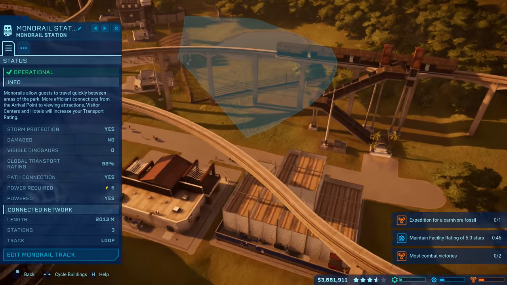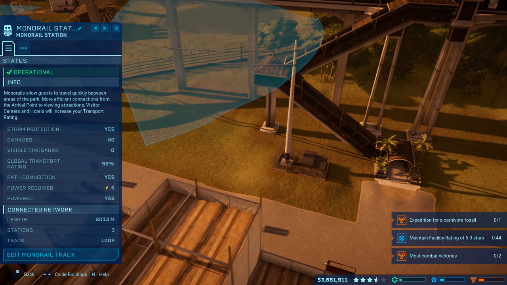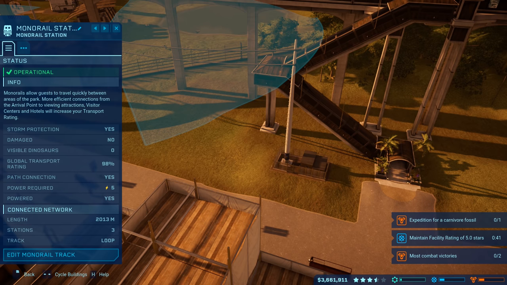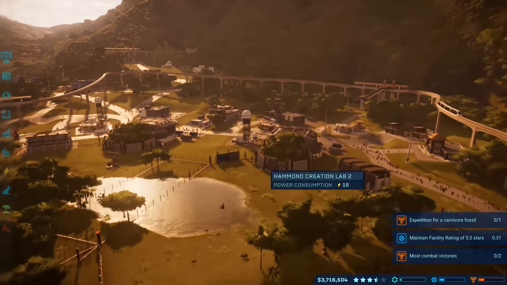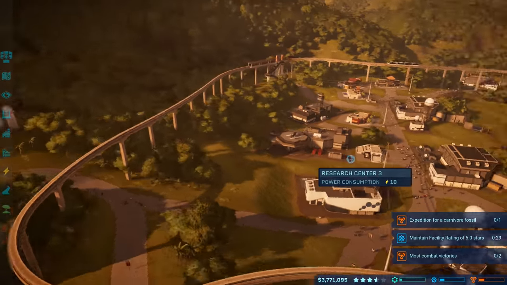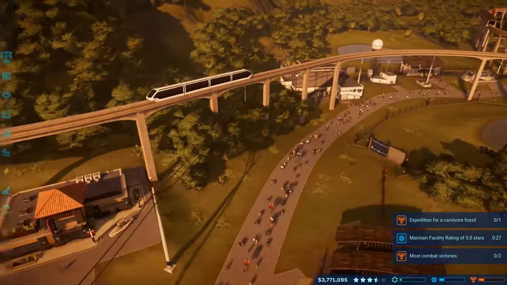I kind of want to... is there a way for me to drive the monorail? I don't think so. 2,013 meters long. That's honestly not that bad. Anyways, I'm not actually physically seeing the monorail itself. I feel like it might be invisible. Oh, wait, no, there it is right there. Yes! Look at the monorail, you guys.